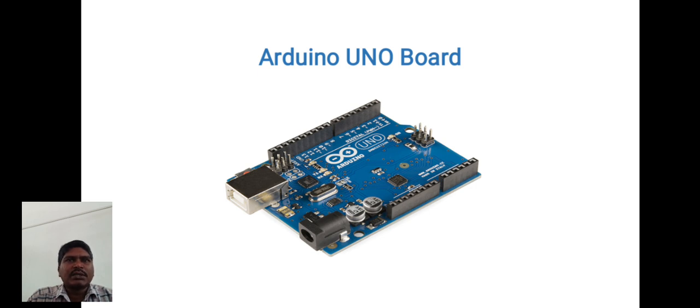In this lecture we will learn about the different components on the Arduino Uno board. It is a very user friendly board for beginners and it helps them build their electronic projects much more easily. Due to the features of this board, it is the most popular of all the Arduino boards. There are different versions, different boards. Among these, the Arduino Uno board is normally the most used one.